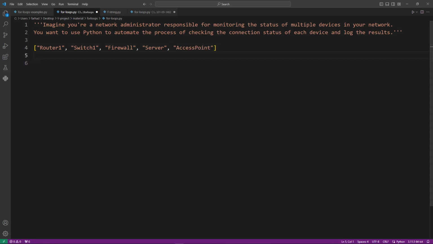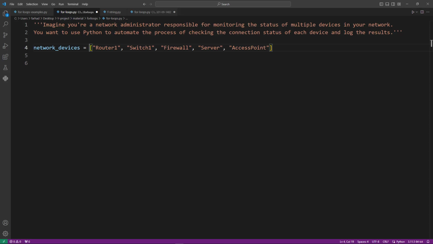Okay, there we go. Now, to make this list usable, I need to be able to refer to it whenever necessary, or in other words, call it. So, I create a variable, for example, let's say network devices equals, and assign the list to it.